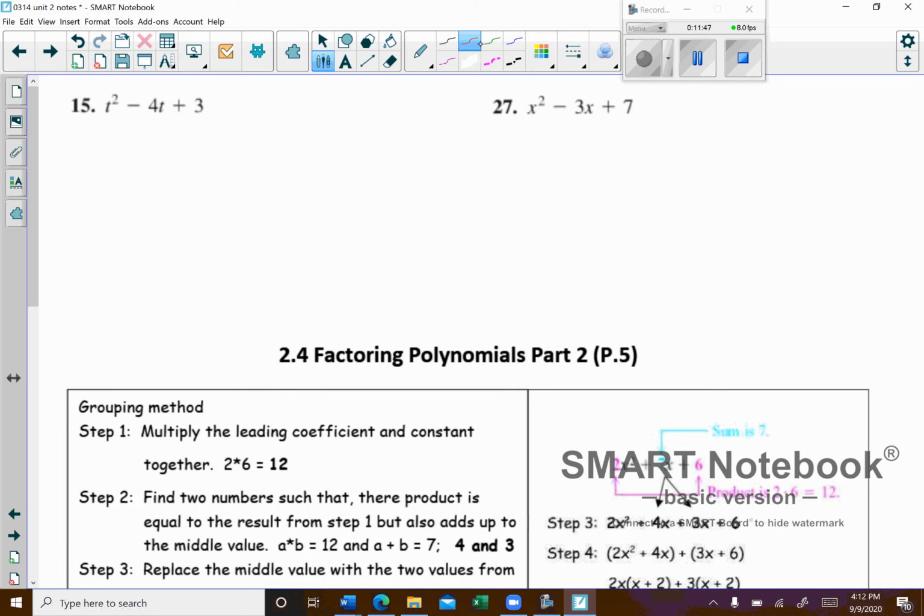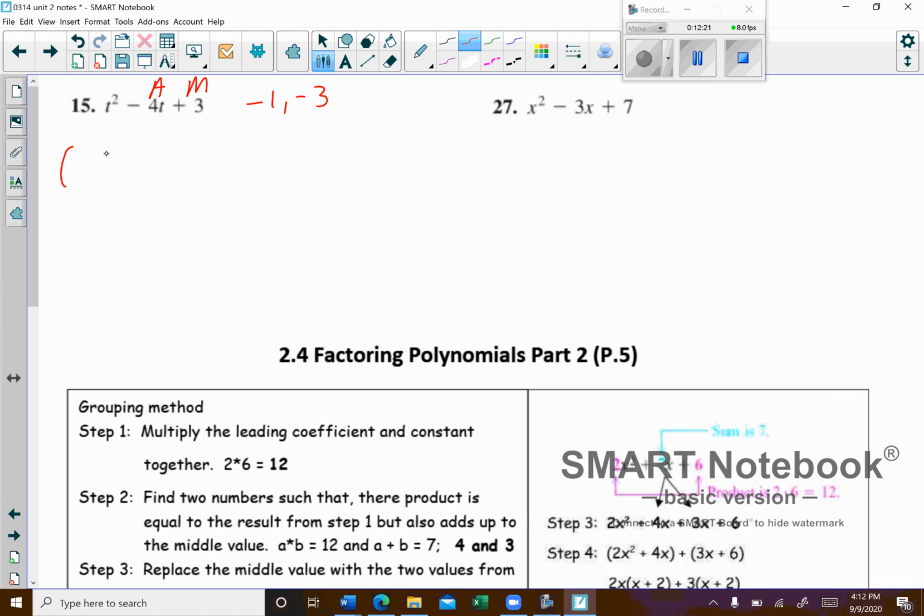So right here, let's see, A and M. So add to -4, multiply to give me a positive 3. Okay, we saw one kind of like this earlier where it multiplied to give me a positive, but added to give me a negative. So that means they're both going to be negative in this case. And to be honest, this is probably one of the easier ones we've done because I really only have one option, -1 and -3. So -1 times -3 is positive 3. And then those also, if you add those two numbers together, would add up to a -4 or -4t right there.